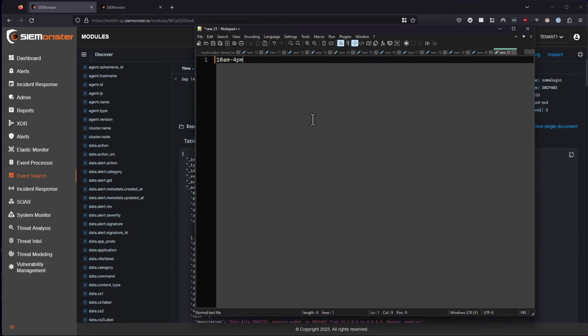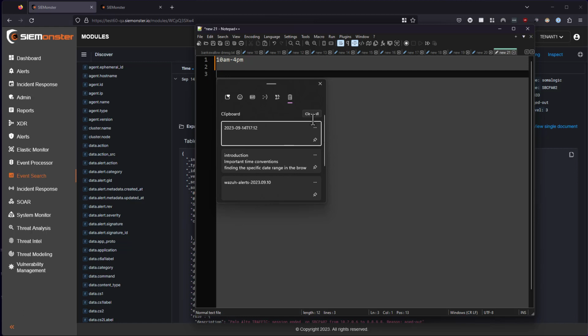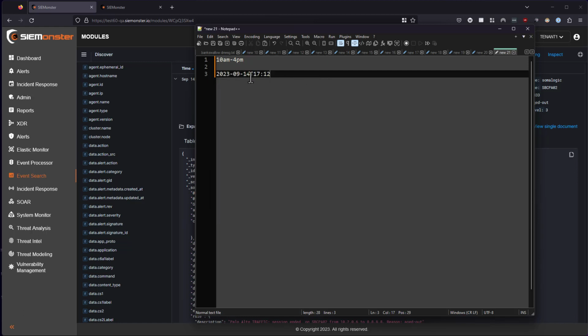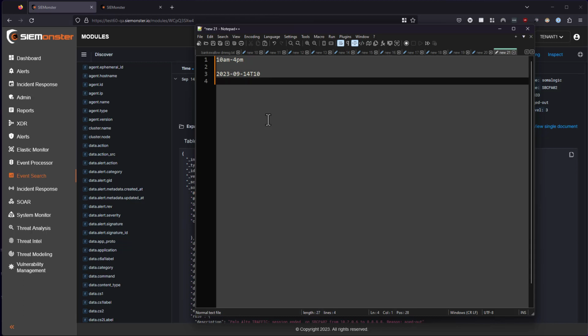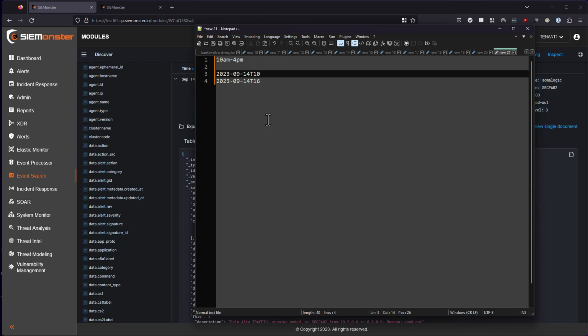Now, my time zone is GMT+2, which means that the system logs at UTC, which is Universal Time. So I have to deduct 2 hours from everything that I want to see. In this example, we're using 10 a.m. to 4 p.m. I've converted it to the timestamp format that is acceptable.